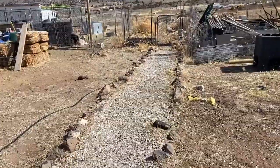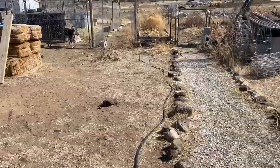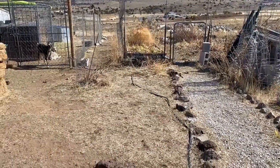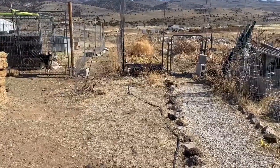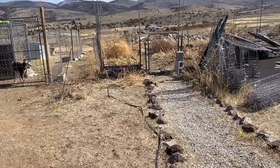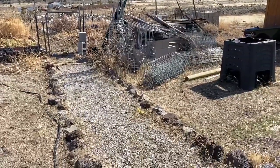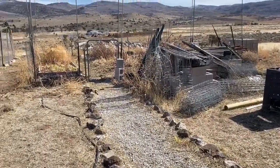So what I'm hoping to do is bring it out to right where this rock is, right here. And that's probably 15 feet about, that I want to bring it further towards me. And it's not quite double, but that'll give me quite a bit more growing space. So it means I'm going to be moving all of that and using a lot of that fencing, the T-posts.